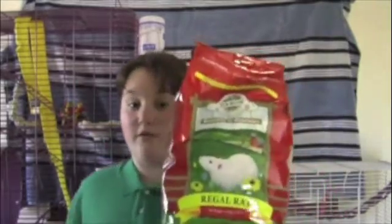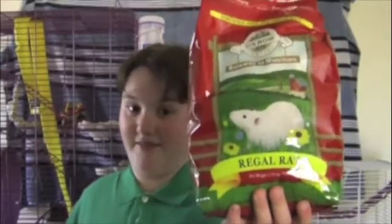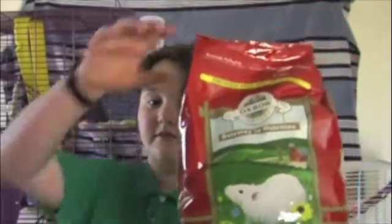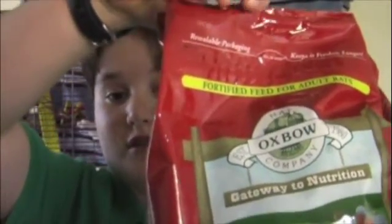Type of food for your rat, as healthy as lab blocks and as yummy as candy. They really like it. I just gave them some, and they're stealing it from each other. Please look at the name. And also, just to let you know, you don't usually find that company's rat food in stores. It's very rare. If you go on their website, then you can probably type in your zip code and you might find a rat food dealer near you.